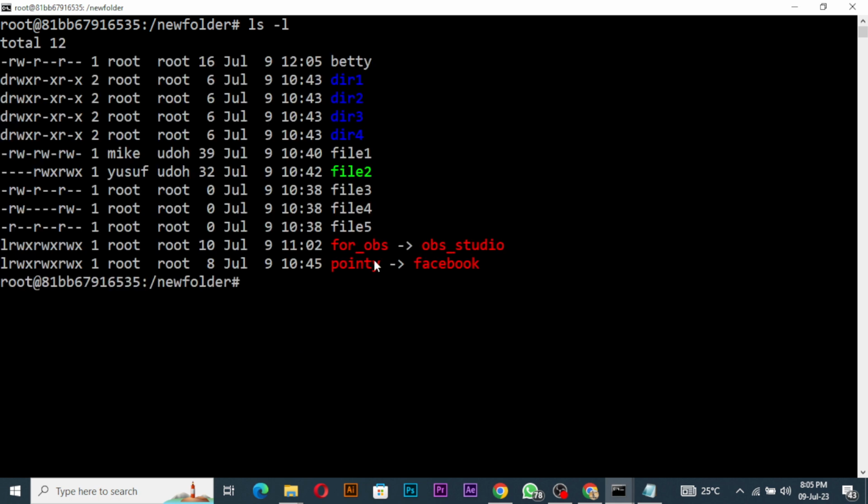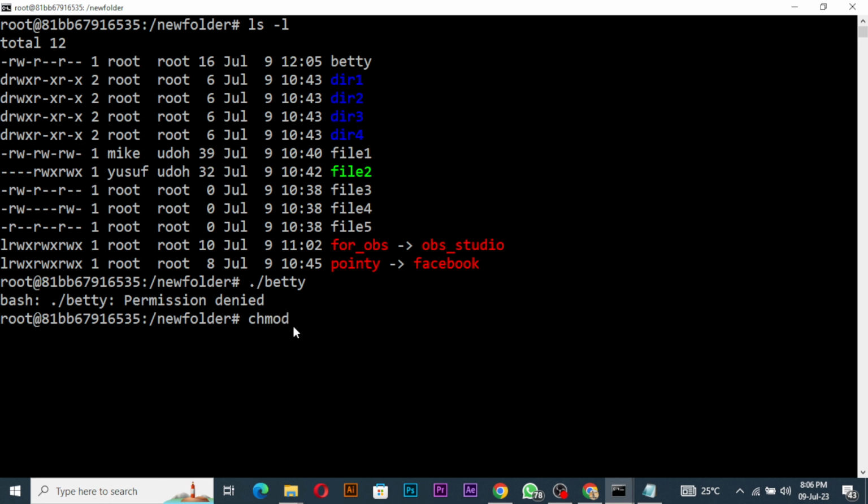Okay, so look at Betty. Where is it? Betty. You can see that Betty now, the person that owns the file cannot execute this file. Okay, and I want to be doing pwd all the time, right? But I want to be able to do it automatically, right? So excuse me. So what happened is that the owner cannot execute it. So if I try to execute a file, you just do dot slash and then the name, right? You see, you say permission denied, that the person does not have permission to execute it. Okay, so for me to have permission to execute it, I will just change the mode.